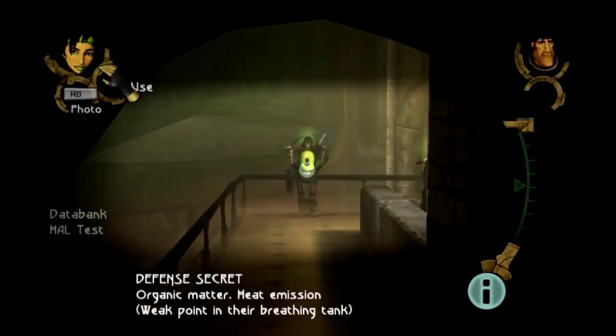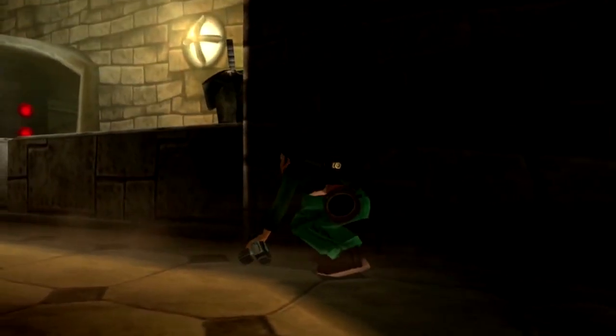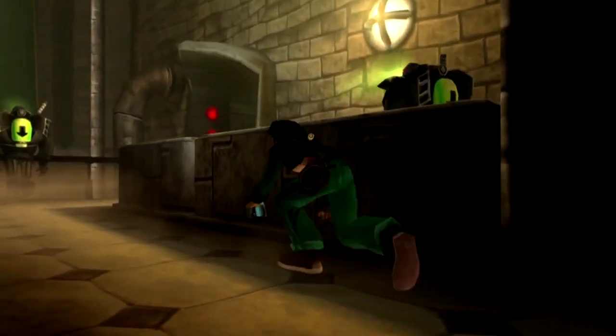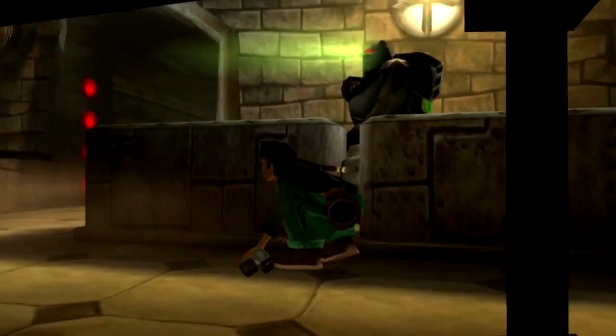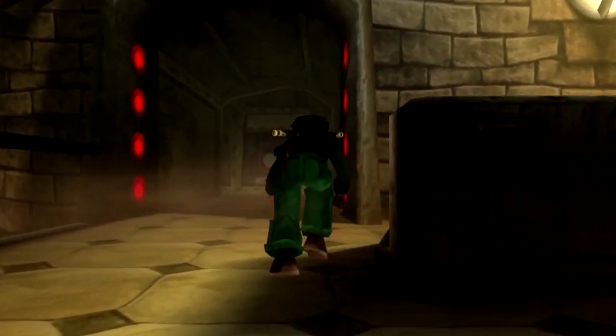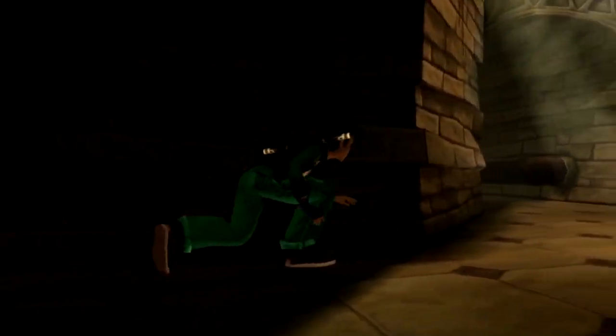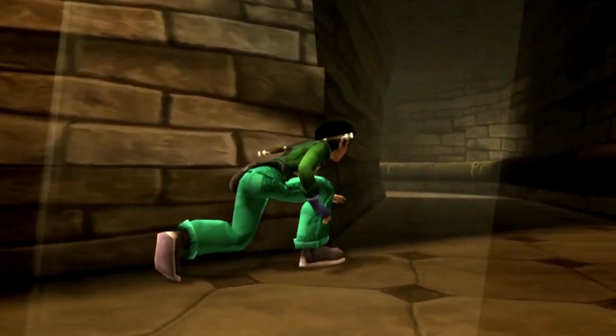So, what you can do is pull out your camera, and if you see the defense secret it showed, it would say that the tank is actually their weak point. Now again, you could fight these guys, but you can also slip by if you don't really care. There is an achievement on the Xbox 360 for fighting, I want to say 10 of them. I can't remember exactly, but I've already got the achievement, so I don't care.